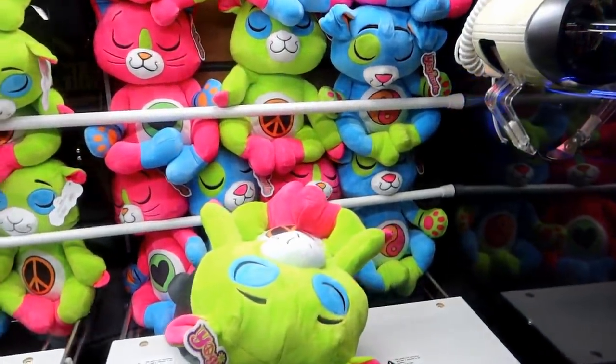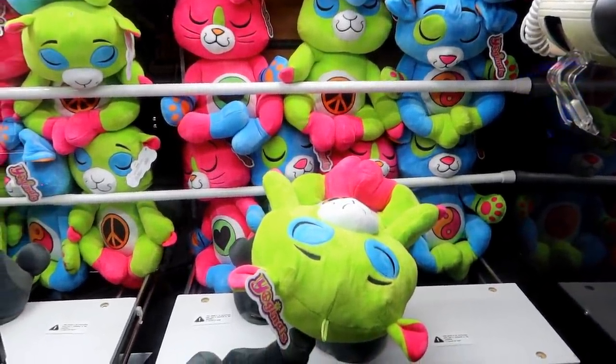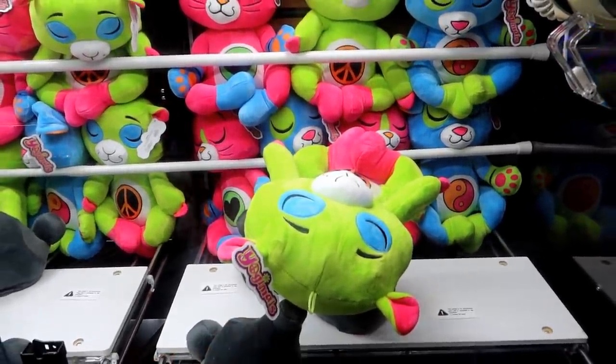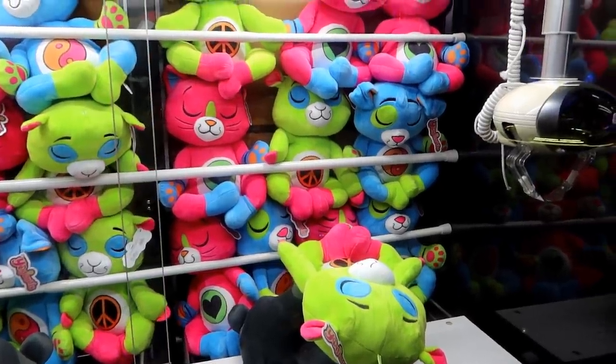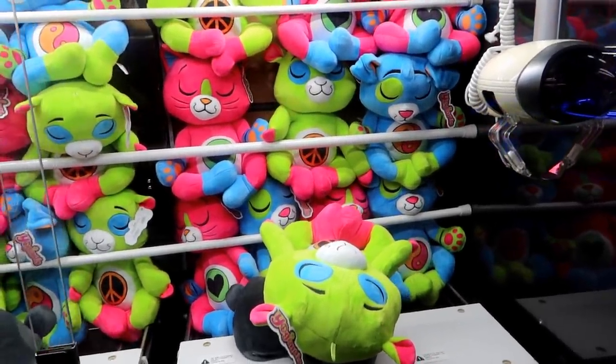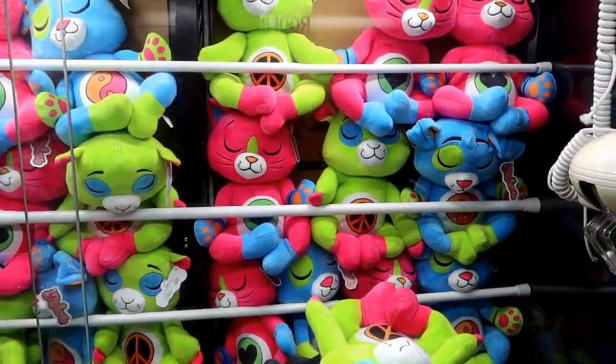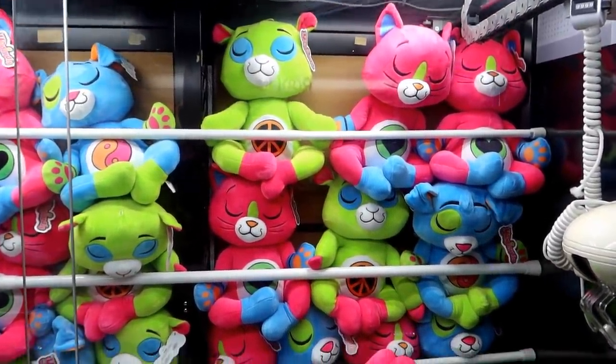Check out these yoga animals. Yogamoles! Okay, it says yogamoles. What did I call it? A yogi animal? I don't even know what I said. But check it out. So it looks like it's a cat. Yeah. What is the other one? A bear? But its ears look like they're from Shrek.